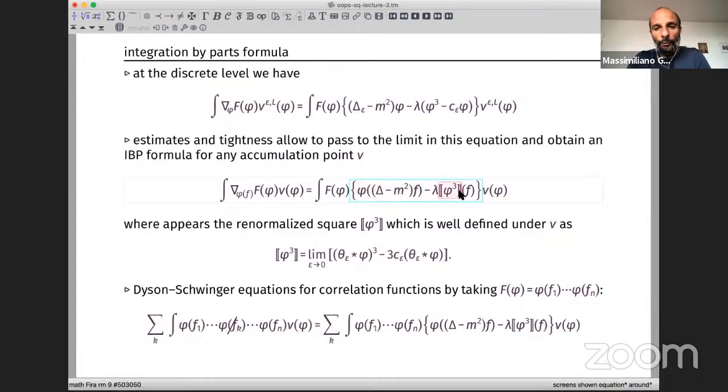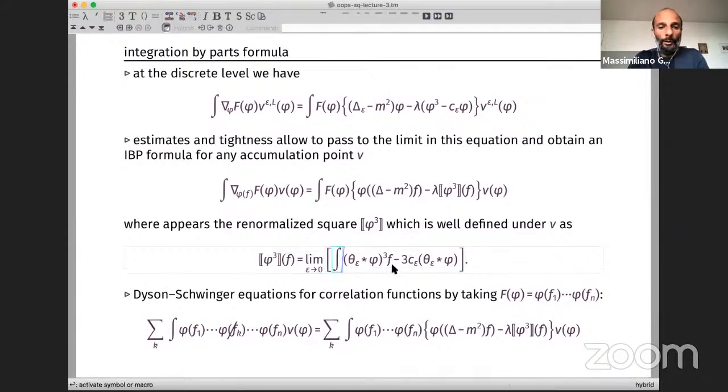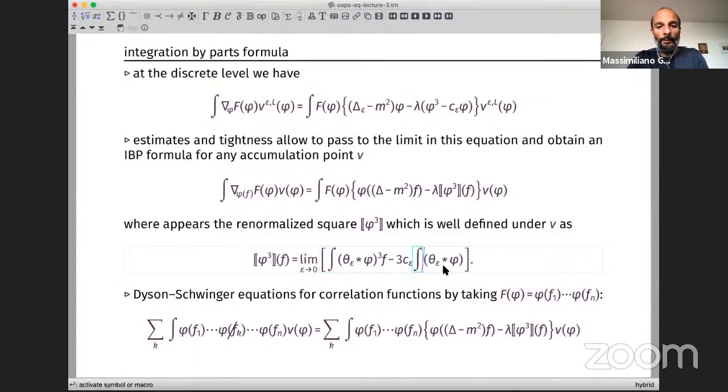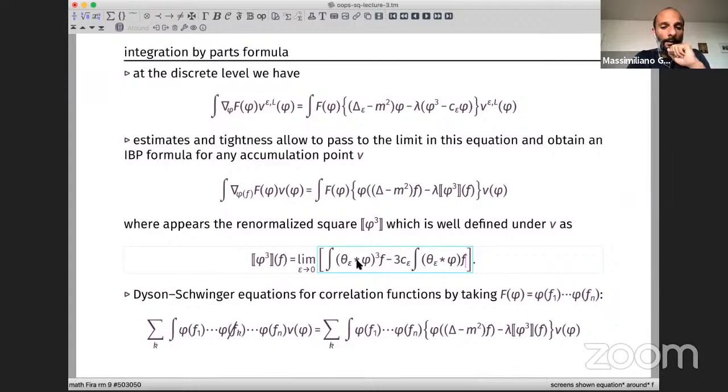So that makes a nice random variable, and also for the cube, it will be a distribution which you test with the test function f, which is local. So this is just a functional which you assume you can integrate. So provided you can integrate this, you can integrate everything. Think about this as a bounded functional. So you just have to prove that this is integrable, but everything makes sense provided you can define the cube. And the cube is well defined essentially because you define it as a distribution in this sense. Every time you test with the function f, you integrate this regularized square, and then you take the limit, and by the point of the previous slide, this limit exists under nu.